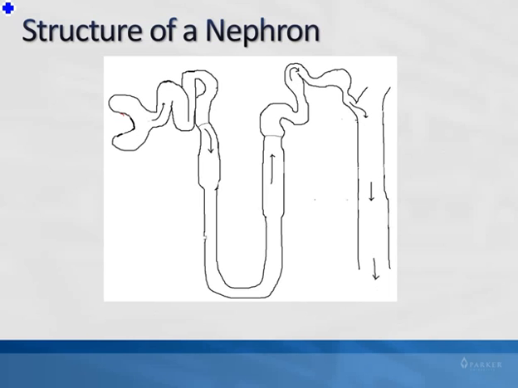So filtration takes place. Now, once you get the Bowman's capsule, it's going to move on into the nephron, and we have different parts of it. The first part we're going to refer to as what? Because it's closest to the glomerulus, we're going to call it the proximal tubule. Now, some of you heard proximal convoluted tubule, right? Well, it depends. Part of it's the proximal tubule. Some of it's the proximal convoluted tubule. What part's convoluted? The part that's all coiled up, all in the way.